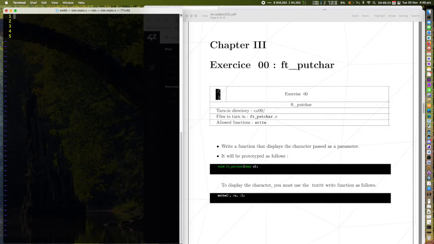So I need to do a couple of things before I just go ahead and call that function. If I write a main function now, something like this, int main void, and I open it up and I do ft_putchar. Now I'm going to get to this in a moment, but this is going to expect a character, so it's going to look something like this if I wanted to make that character a capital Z.